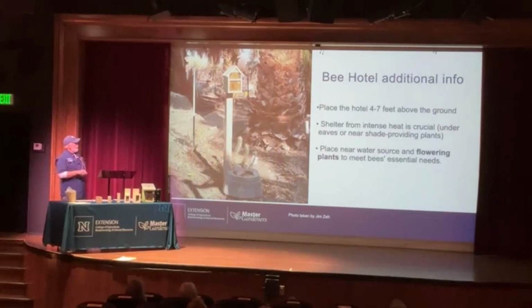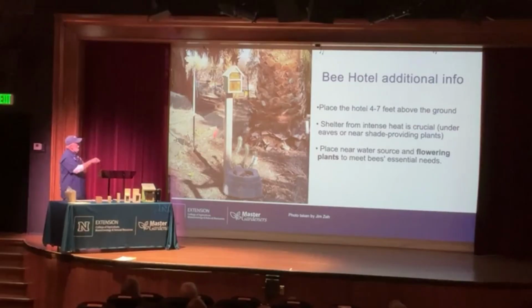Some more additional information. Maybe put them 4 to 7 feet off the ground. The reason for that, they say, is predators. Now, a bird is a predator. A bird could fly up there and get that, but they mentioned 4 to 7 feet above the ground. I've done it, and they fill it. They just fill it. Shelter it from intense heat.